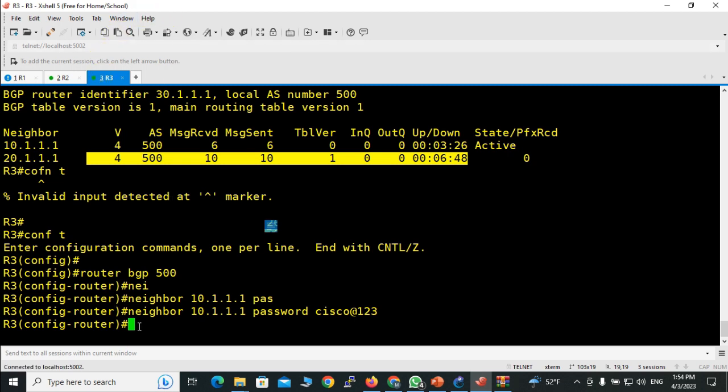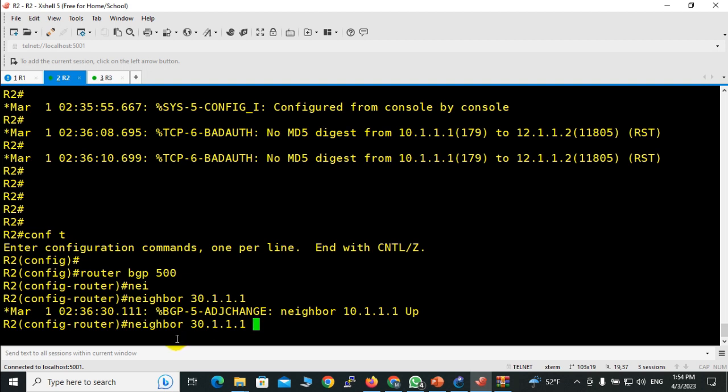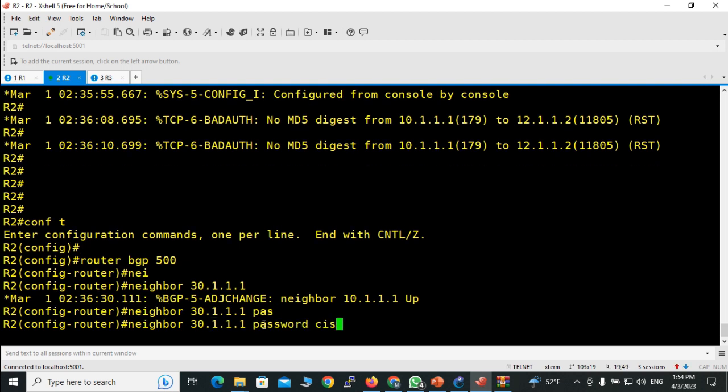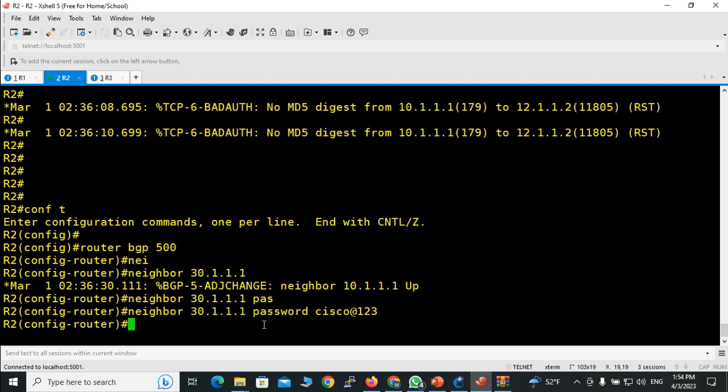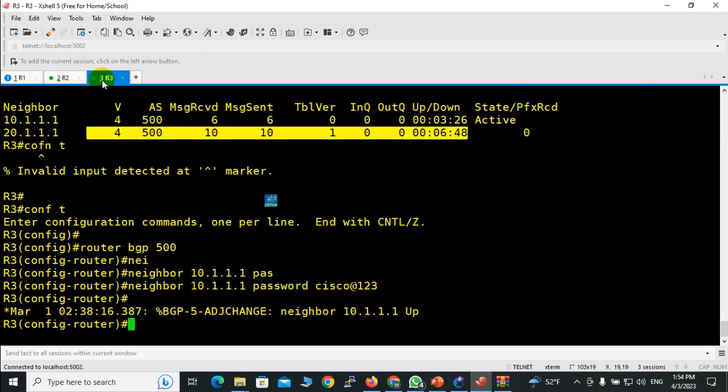So I'm also coming to router 2 and I want to configure BGP authentication between router 2 and router 3 as well. And also coming to router 3, I want to configure the BGP authentication between router 3 and router 2.